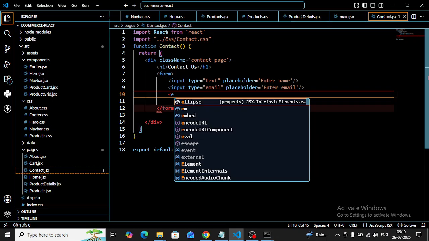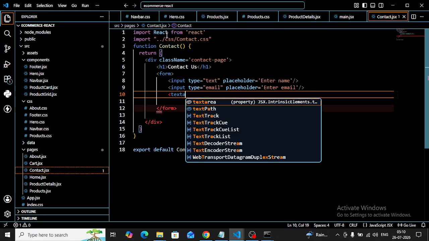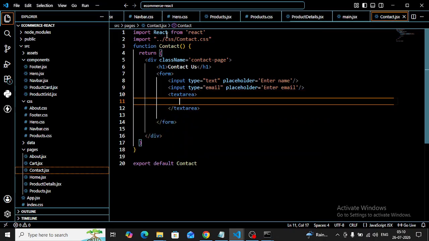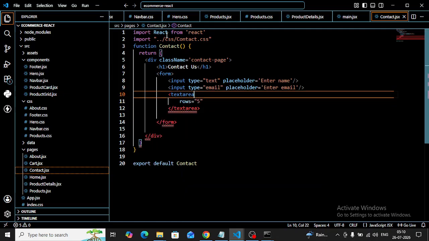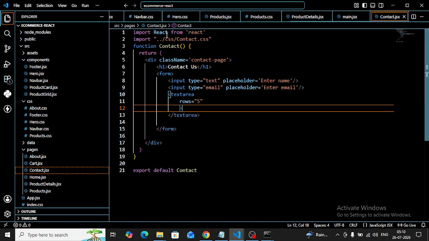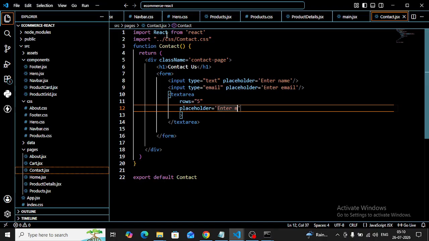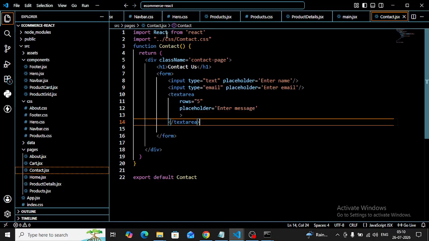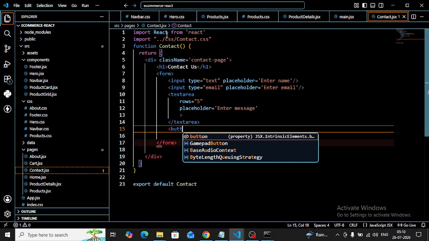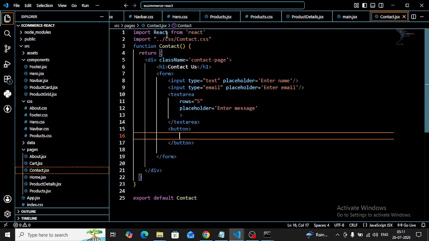Next create a text area, number of rows is 5, and placeholder is enter message. At the last, create a button. Type the text send. Format this document.